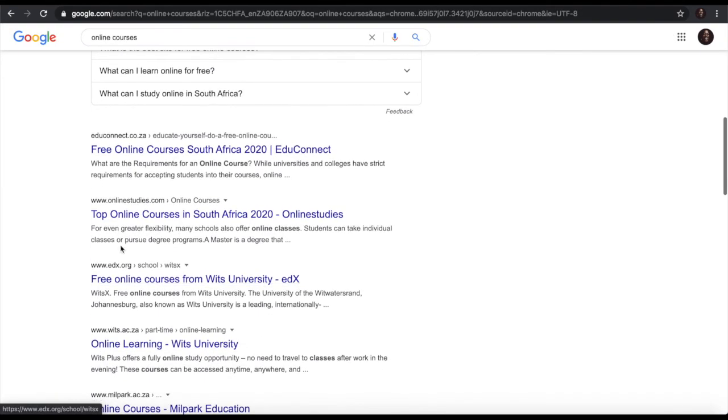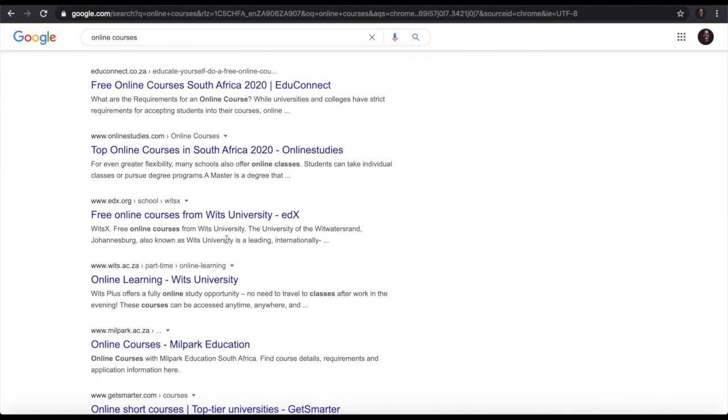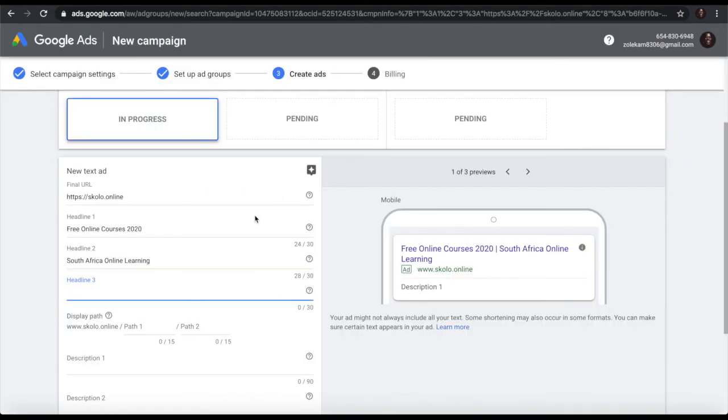What words do they use? Flexibility, online course, free online courses, and so on. You see the word free comes up a lot. People love the word free. People like to click on something when they see free on it, so try and use the word free as much as possible. I do have free courses on my website, so I'm not making it up. But I've seen companies that use the word free and you get to their website and there's nothing there for free. But you've already clicked on it, and what attracted you? The word free.